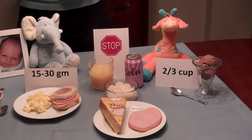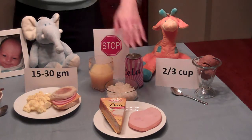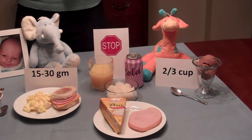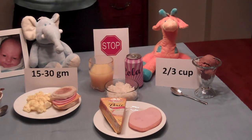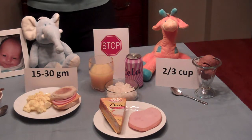Also, food safety is very important. Pregnant women are much more susceptible to foodborne illness than non-pregnant women, and listeriosis, actually 1/3 of the cases are in pregnant women. So lunch meats and soft cheeses can be a problem. You want to avoid any lunch meat unless you heat it till it's steaming hot. Soft cheeses are okay as long as they're made with pasteurized milk. So brie, feta, goat cheese, such as those, you want to make sure the label says made with pasteurized milk. You want to avoid any raw milk cheeses or any raw milk for that matter, all pasteurized milk products.